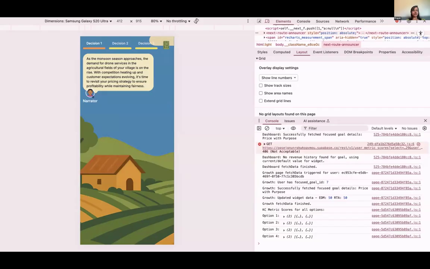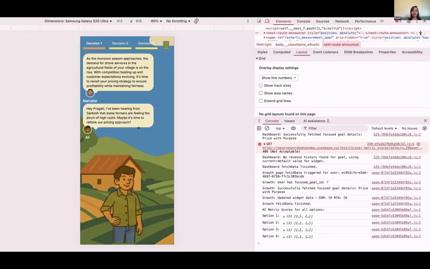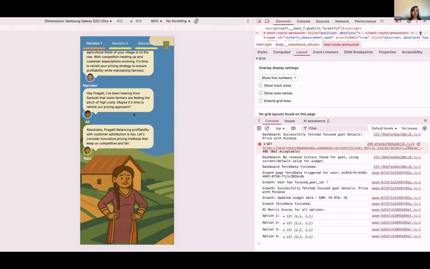This is the scenario. So we do have different characters in the game, which we've associated with our different cases as well as our game matrices. So if we are talking about revenue specifically, there's a game mentor who would be providing more feedback on revenue related things. But if customer satisfaction needs more focus, then there's a person who is the voice of the customers who would keep coming in and giving feedback on that area. So yeah, this is the initial setup of a game scenario.